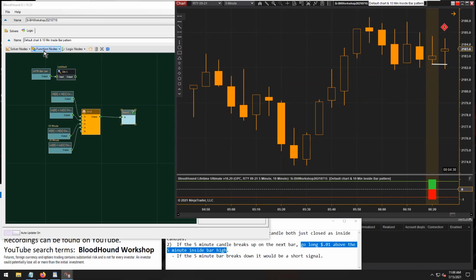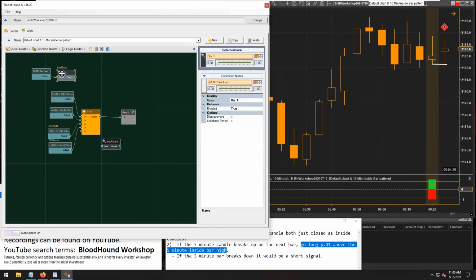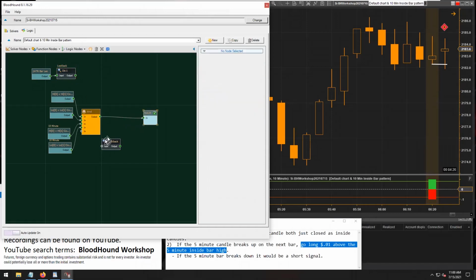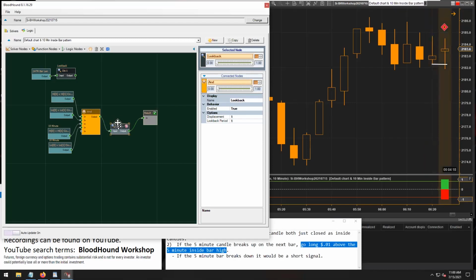So again, we will need another look back node here, exactly like what we did previously for this inside bar. So we're going to need another look back. Let's connect that in there.